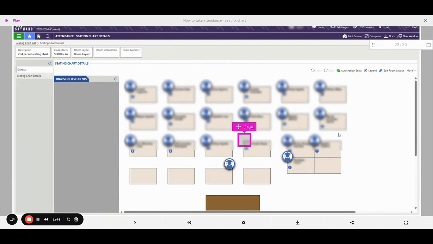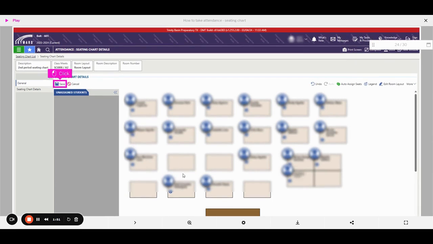And again, I can do groups of 4. I can move desks around in the room layout, but I can move kids around here. So if I want to move this kid up to the front, move these 2 kids away from each other. Once I do all that, mix and match with the students, again, click save. So now I've got my room layout done. I've got my seating chart done. Now I'm ready to take attendance in the seating chart.